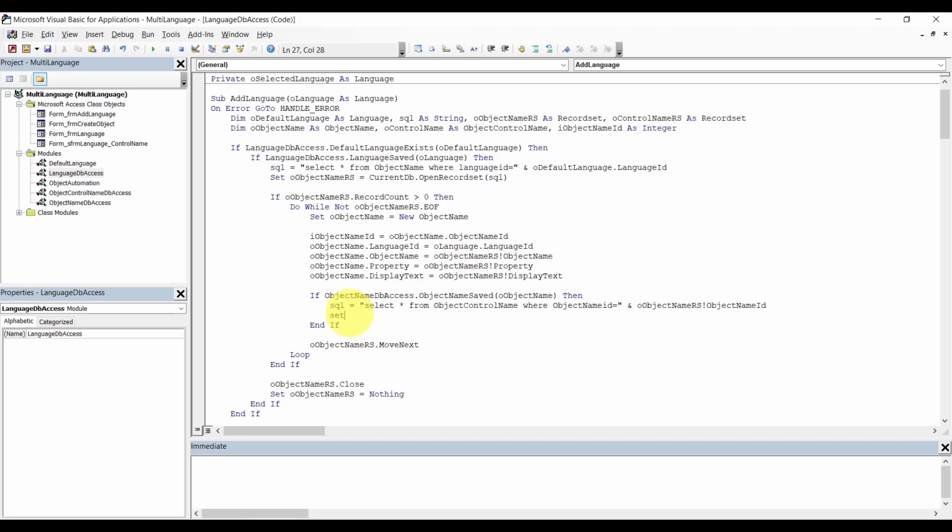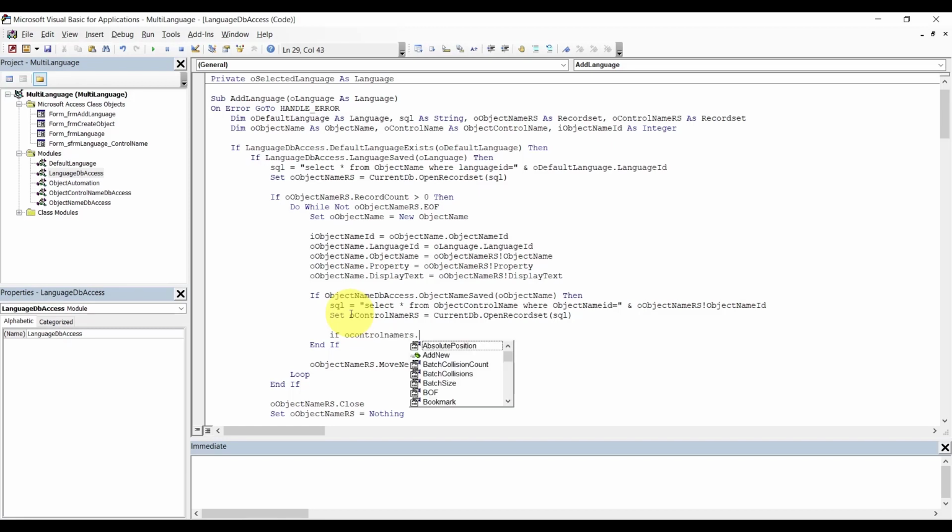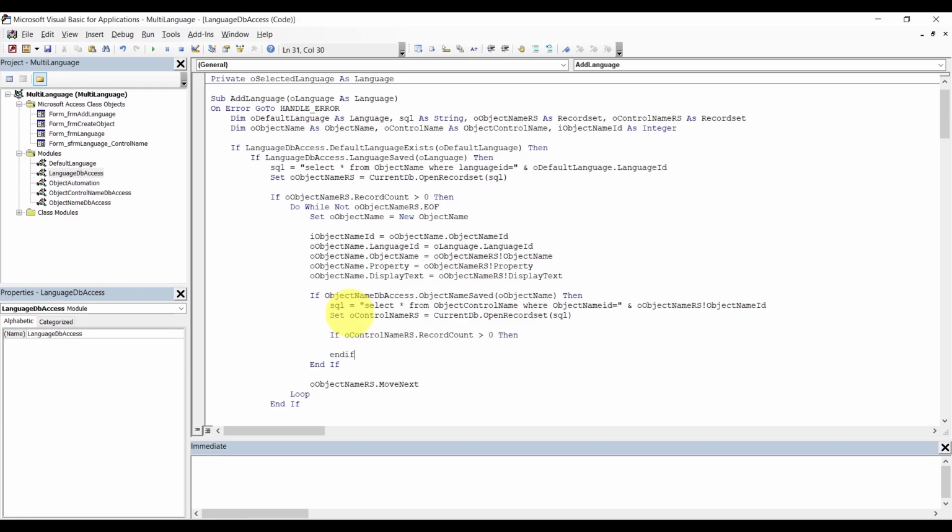Set this would be o control name or s equals current db open bracket set SQL, and now we're going to say if o control name or s bracket count greater than 0, then all right, and here's the same thing.